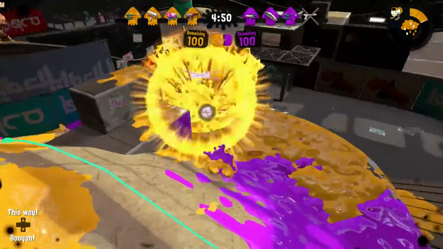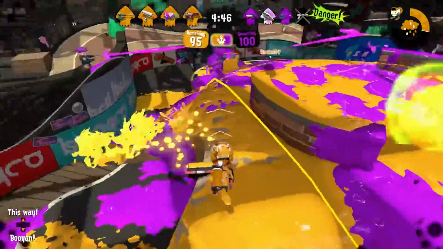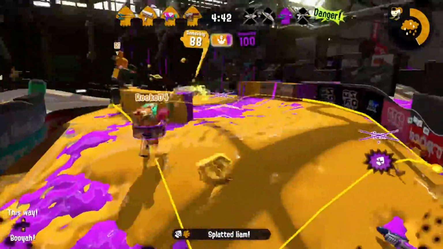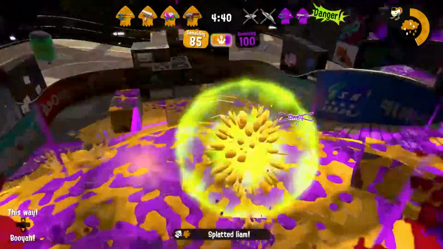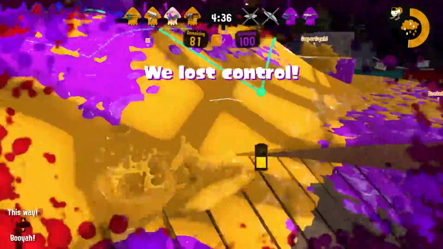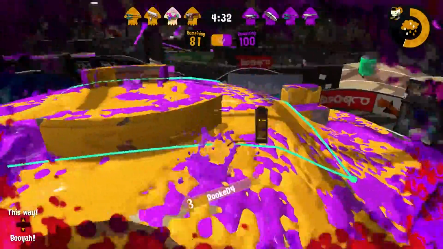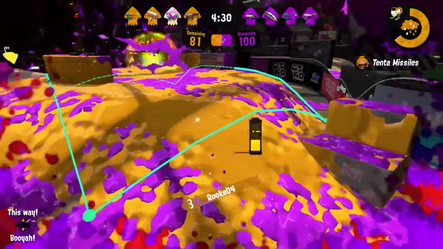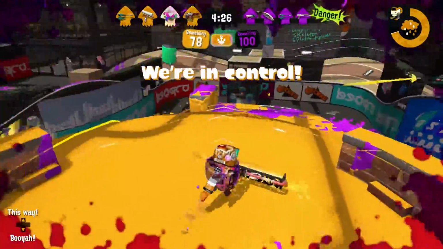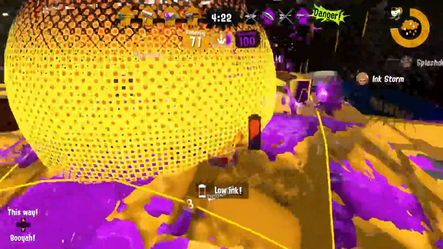Nah. Hello. Where'd you go? Where'd you go? Just flinging like a maniac. You always look so funny when you're using this weapon. Ah, dang it. They found me. I'm out. I'm out of ink. I'm out!